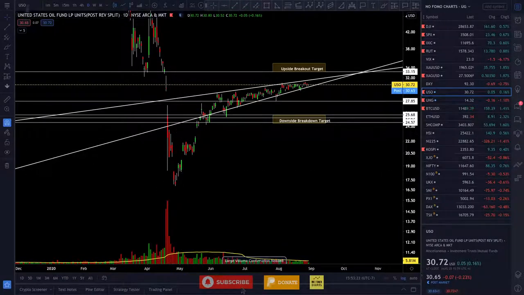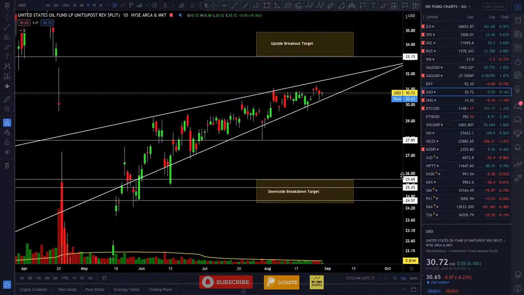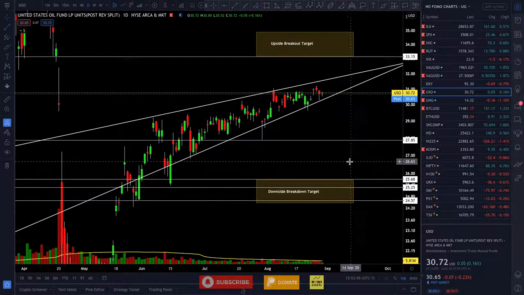Then remember, this is US oil ETF. It's not the price of oil. It's not the price of gasoline. It's the average price of the futures contracts for oil. Okay, so it's not just like a $30 a barrel mentality. That's totally not what US oil is. The way I approach oil is just almost like the DXY, like psychology. But more importantly, what are the fundamentals of oil? What's the demand and supply of oil? Are people traveling more or less?